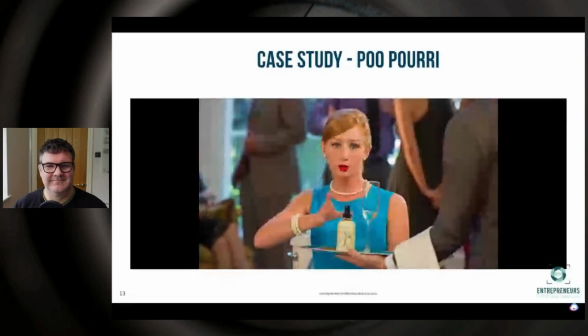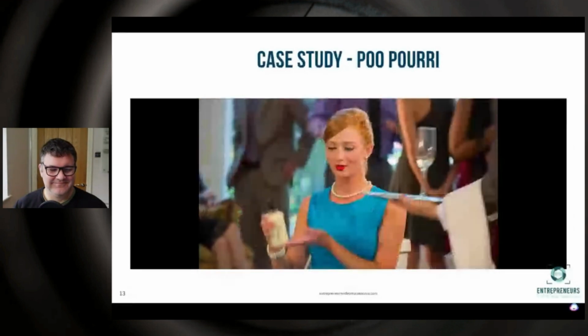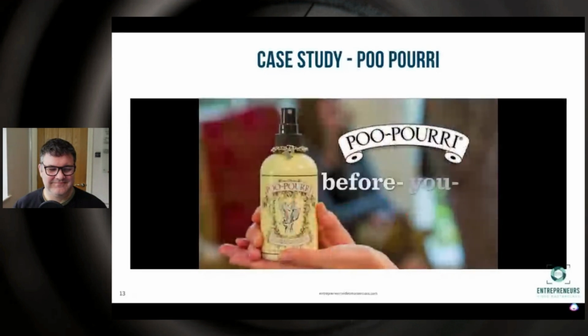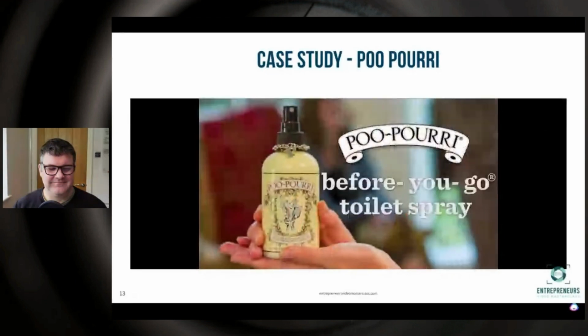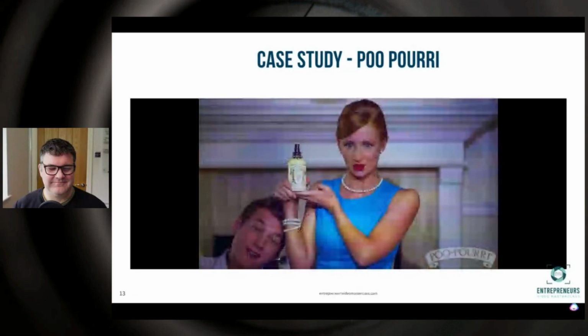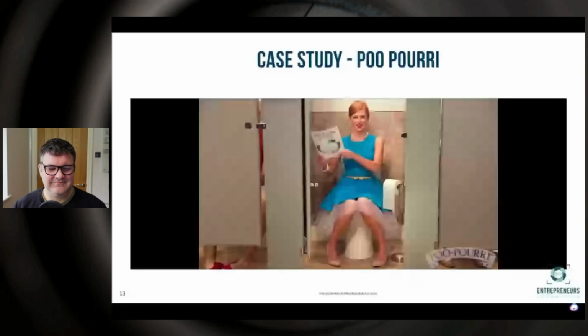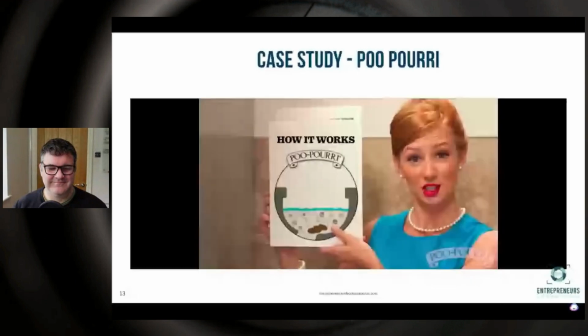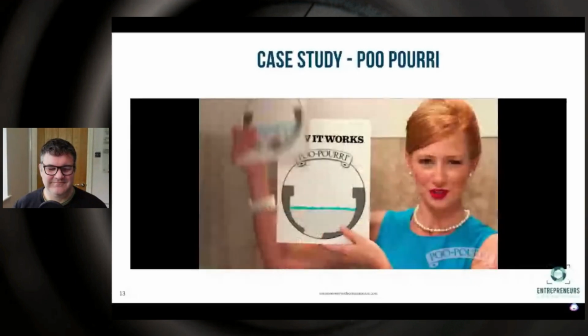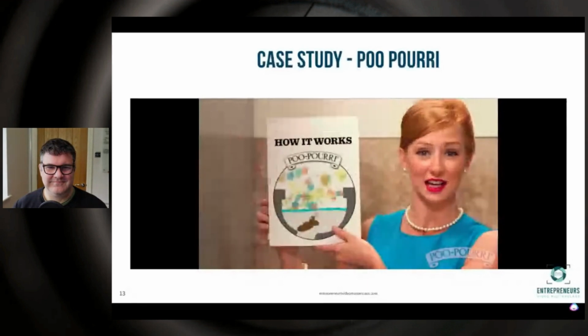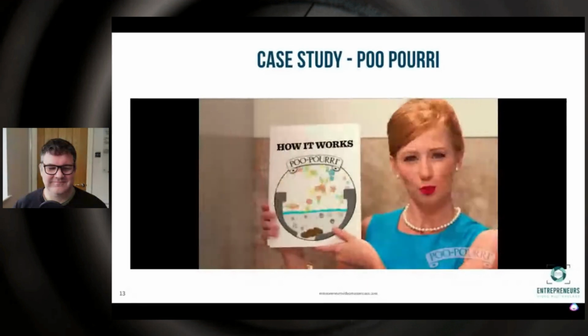Poo Pourri. Poo Pourri is the before-you-go toilet spray that has proven to trap those embarrassing odors at the source and save relationships. Simply spritz Poo Pourri in the bowl to create a film on the water's surface that actually traps the odors in their porcelain prison. And when your little astronauts splash down and make contact with the film, they release Poo Pourri's pleasant aromas, so all those around you can smell as a refreshing bouquet of essential oils.